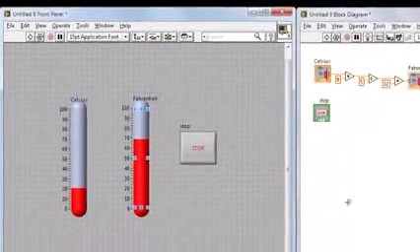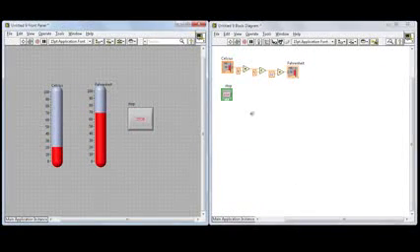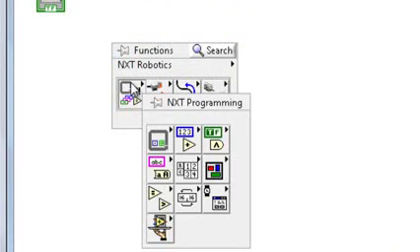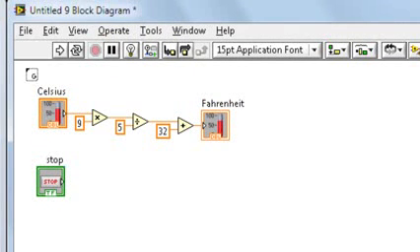Now we would like to run our code over and over again until the Stop button is clicked. In LabVIEW, we can visually represent this by using a loop structure. Right-click and from the Structures palette, select the while loop. Notice the cursor has changed. Click and drag the loop around the code you want to include.